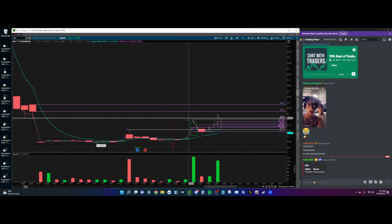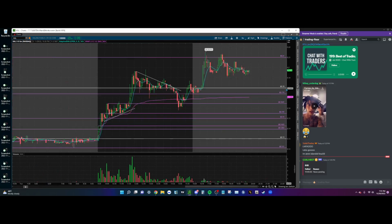Reason why I was looking for that move is because you can see once we get that 18 break on that gap fill, we got room into 21 and then we got room into 24. So ultimately I was looking for that push into the 21s. We ended up getting it here. But that's when I noticed we started forming this downtrend, a descending triangle, 17.4 acting as support, lower highs all the way through. And then finally we get pushed down through the descending triangle and start selling off into the end of the day. So I took my last piece off at 16 cents, right when we knifed through here.